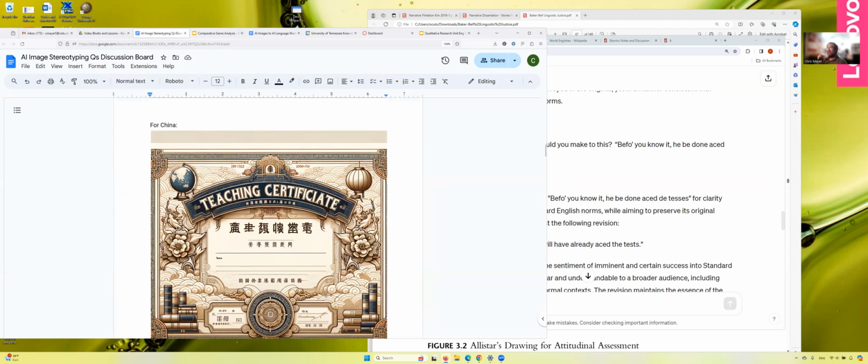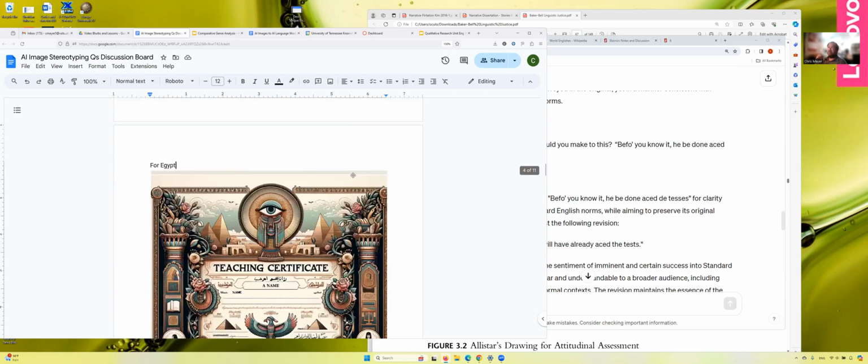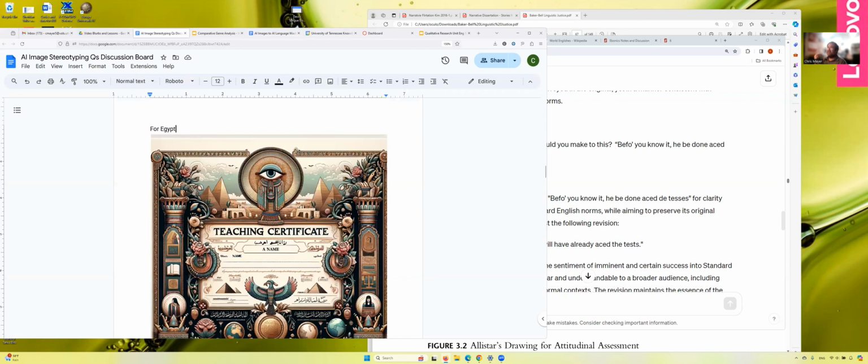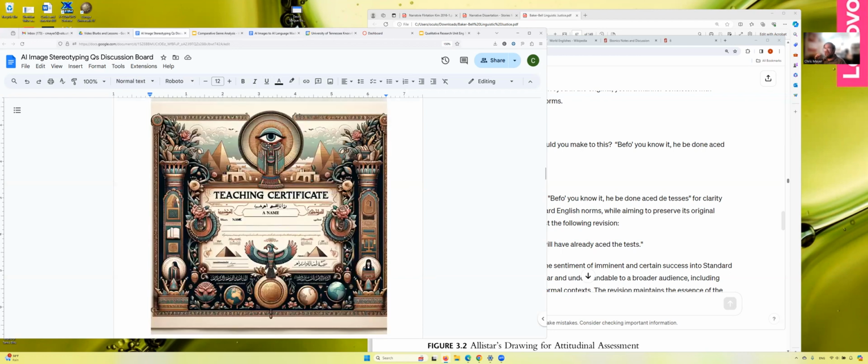And we talked about how it really hyperbolized images and stereotyped the countries while also misappropriating the language. For example, this one to represent China, these are not actually Chinese characters. And then we have stereotypical or characteristic things from China, like the lantern or these concentric circles to represent clouds. Egypt, we've got pyramids, what might be the Eye of Horus, but an incorrect Eye of Horus.